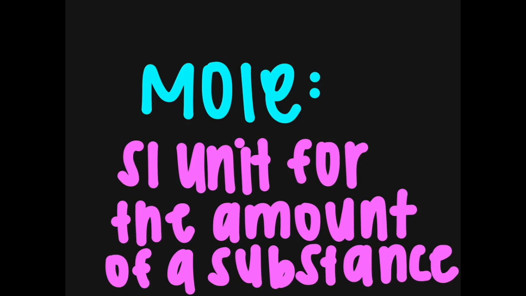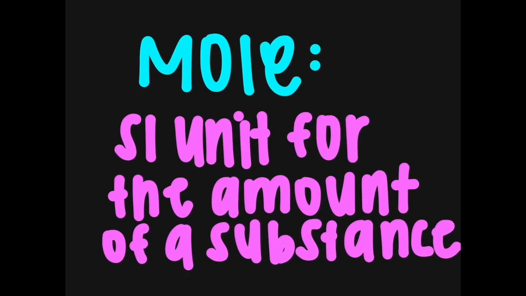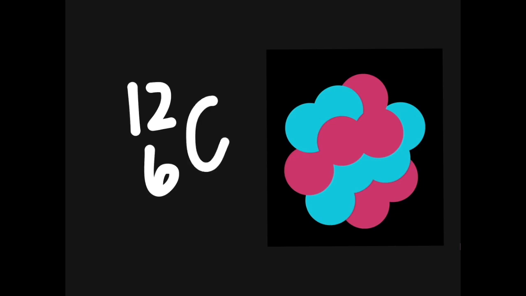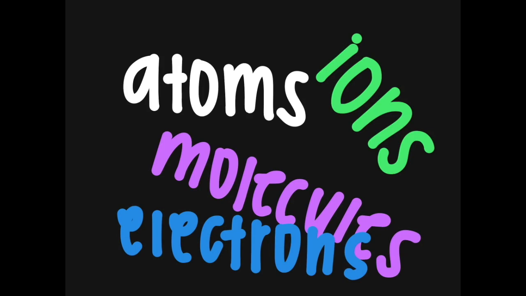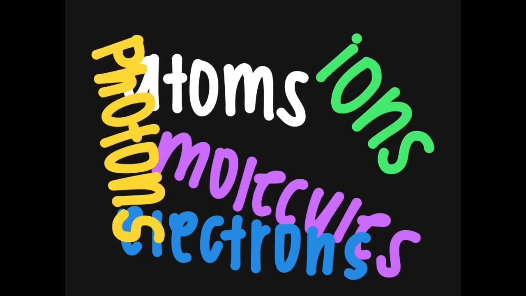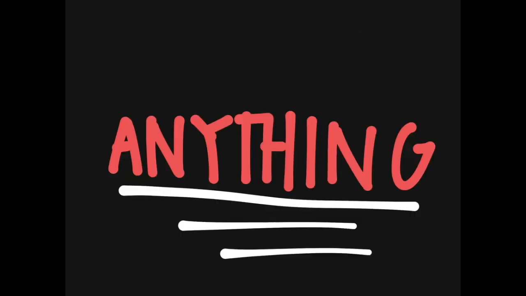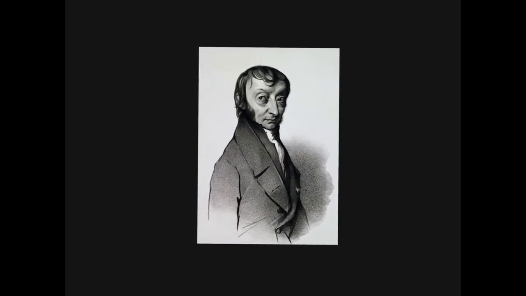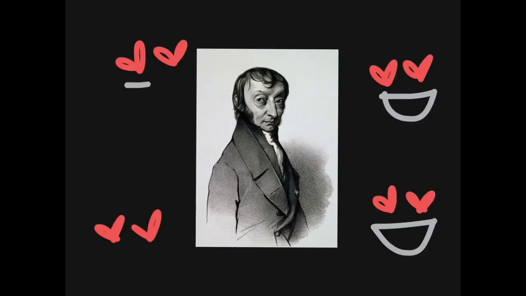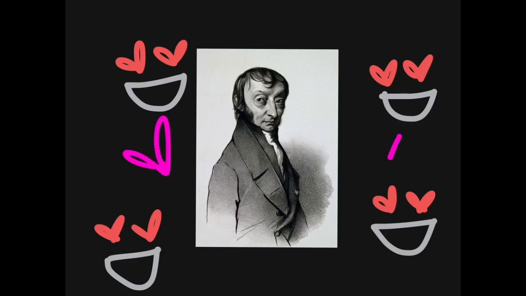Before we learn about Avogadro's number, you should be familiar with what a mole is. A mole is a chemical mass unit that is defined as a mass of substance containing the same number of units of carbon-12. Units may be atoms, molecules, formula units, electrons, protons, or anything. Avogadro's number is 6.02 times 10 to the 23rd power. 1 mole is equivalent to that, therefore it became known as Avogadro's number, named after this handsome Italian scientist Amedeo Avogadro. It is based on the number of carbon atoms in 12 grams of carbon-12.